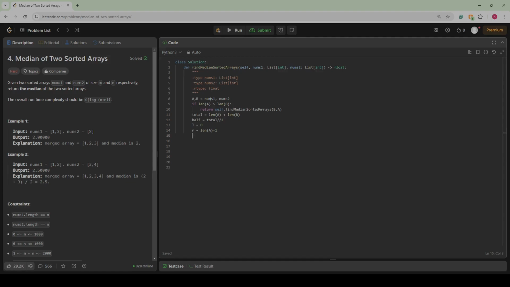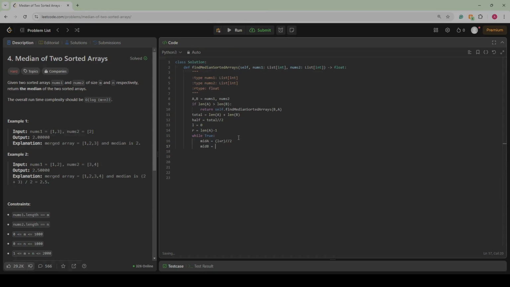Now we can start the binary search, and while true, because we will always get an answer, we need to find the mid of A, which is L plus R, divided by 2. Now we need the mid of B, and what is the mid of B?